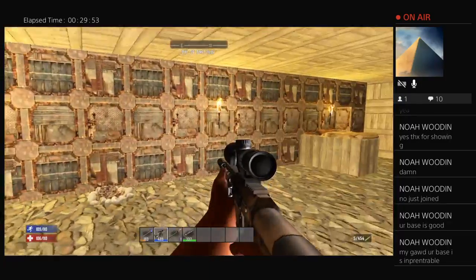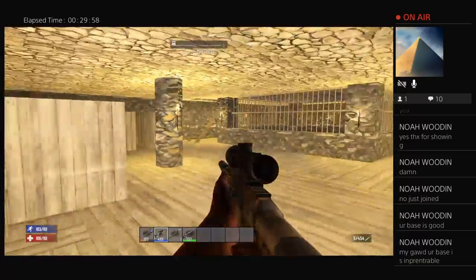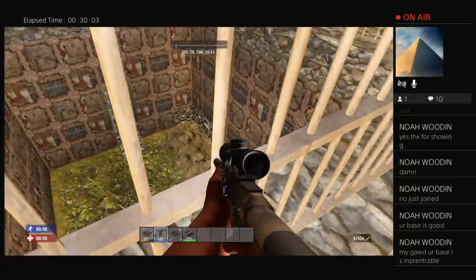So this is the first area. Everybody was sleeping down here originally. If you come up here, you have sleeping quarters. Down there was our garden. That is now our friendly fight pit.